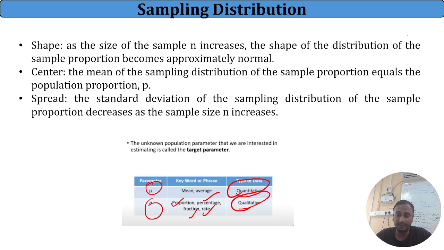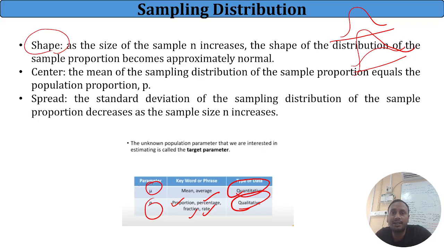Why did I explain this? Because it does not give the exact picture or exact number of the data or the sample. But if we have mu, it gives the mean, the average. From a sample or population we calculate the mean, so we know the exact number, so it's quantitative. Okay, then we have the shape. I already told you how it behaves: maybe normal, or skewed somewhere, or flat. So, shape.